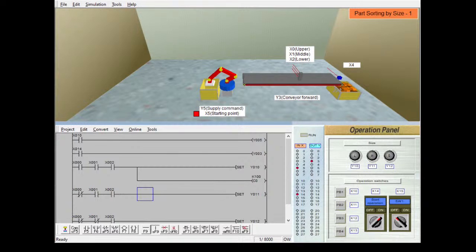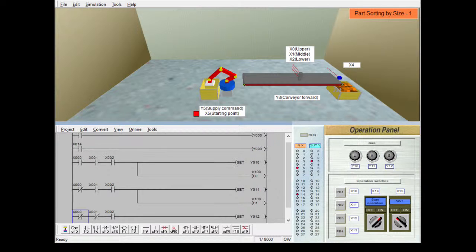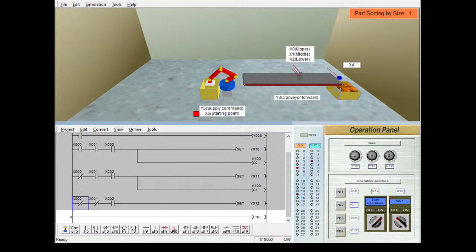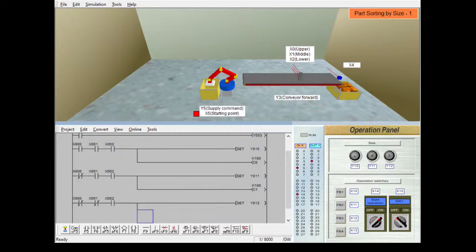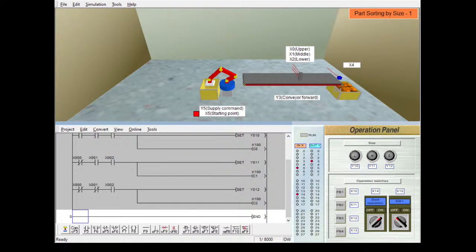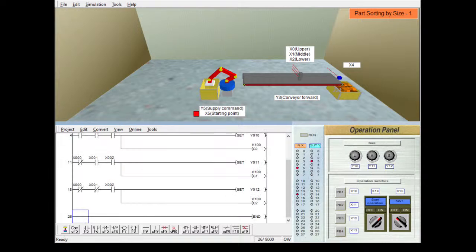Then we're going to be using another counter, C1 K100 too. Then for the last one, we're going to be doing the same thing, and this will be C2 K100. Cool. Okay, then we'll convert.